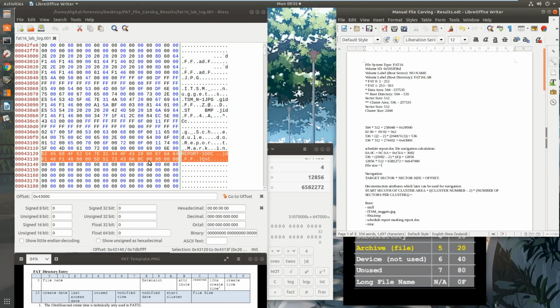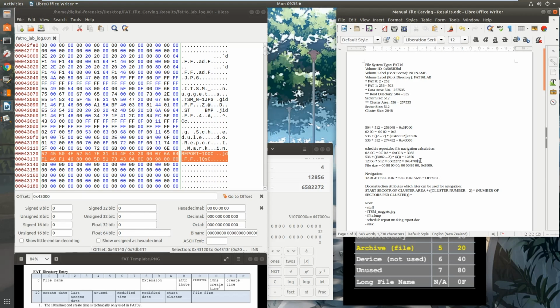The file size is 00980000. Now we're going to have to read this in little endian, which is 00009800, which simplifies down to 0x9800.